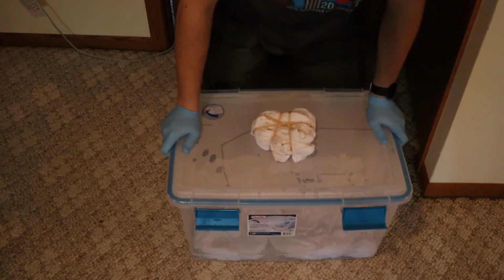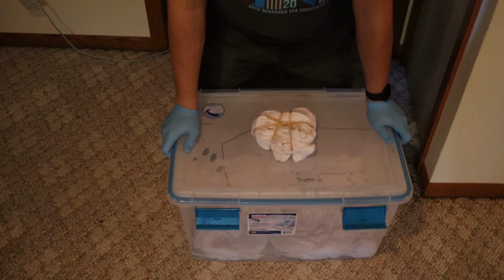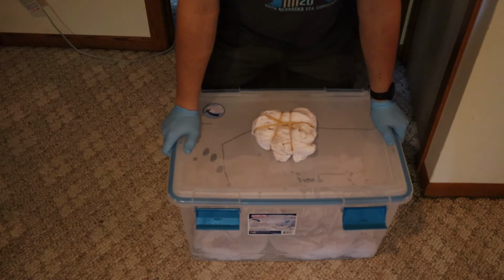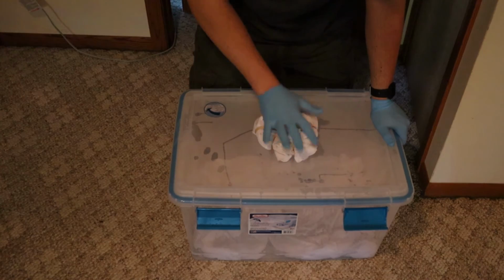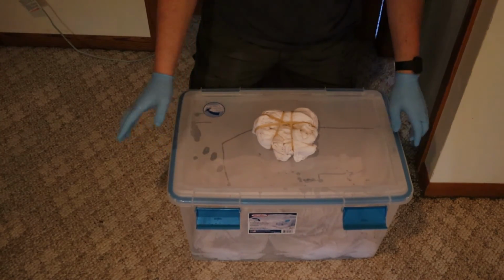Cool. Now I've got 7 more t-shirts to do this with and a bunch of plastic to lay out. And I've got to mix up the dye, which is a whole process I'm going to teach you about. So, I'm going to do the rest of these t-shirts and I'll join you in a bit.